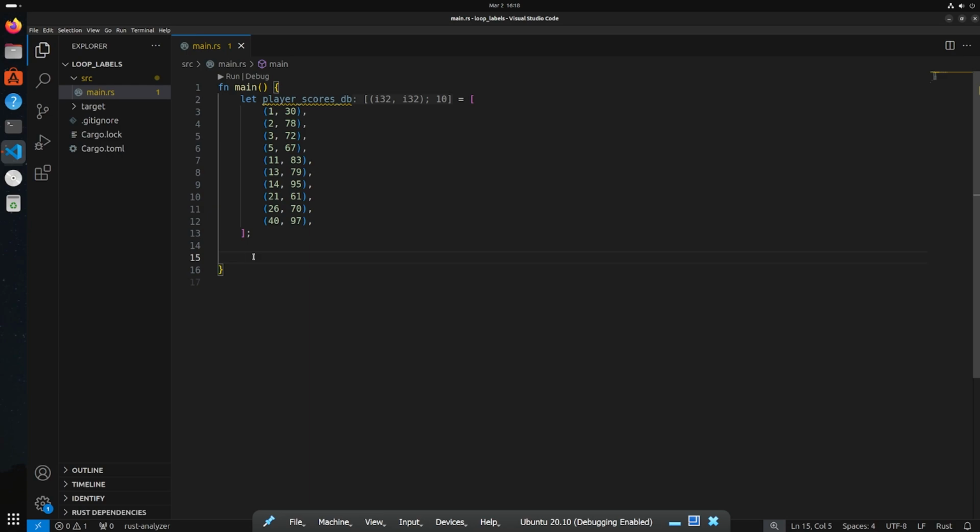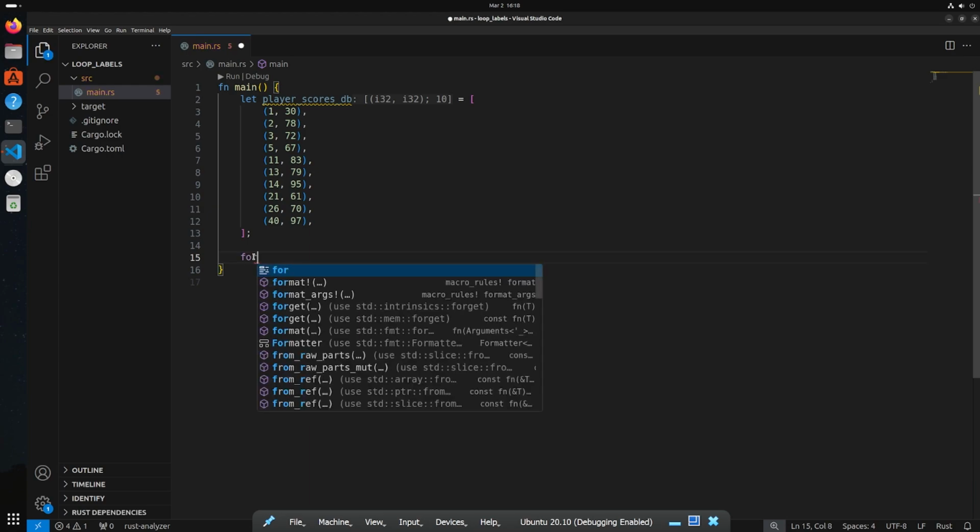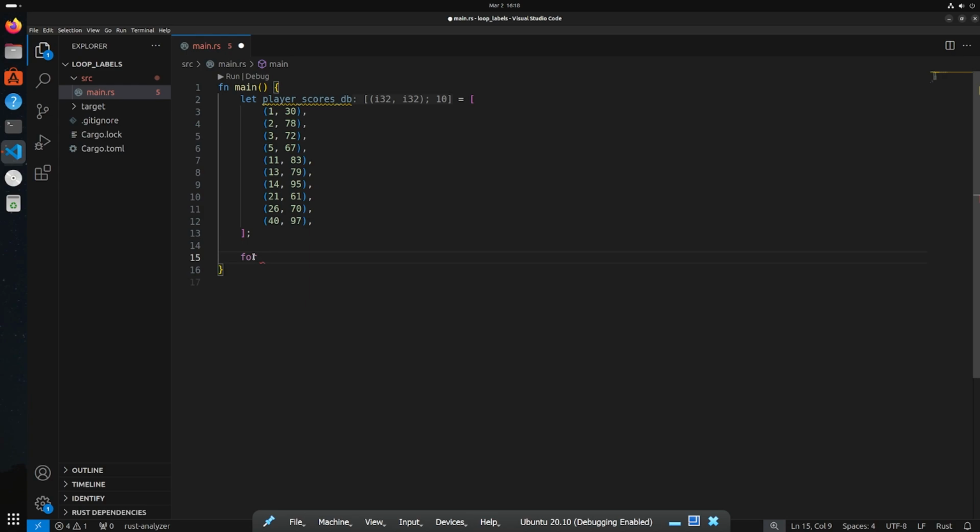We don't want to keep track of all those indexes and counts and things of that nature. So Rust has a construct called the for construct, and it's for a for loop. A for loop is quite common in most programming languages, but this is definitely very useful in Rust when we want to process things like arrays.